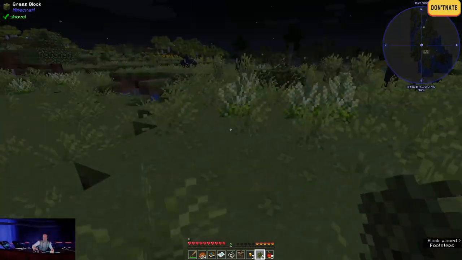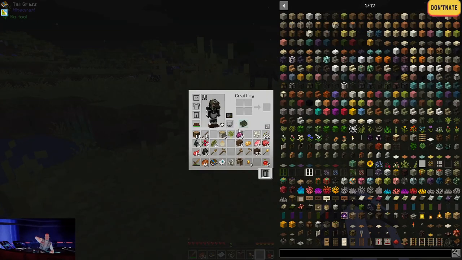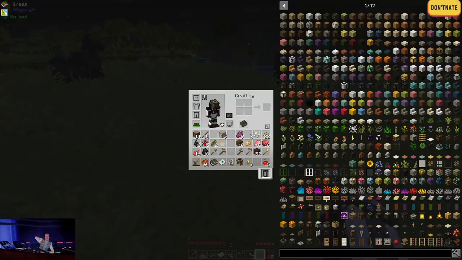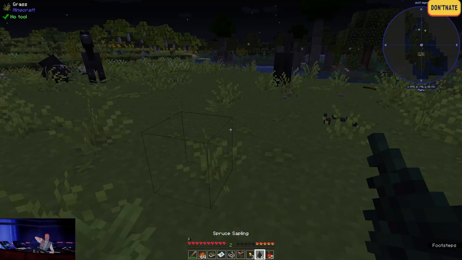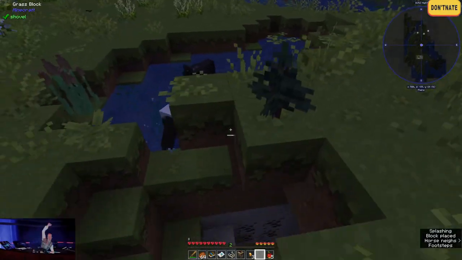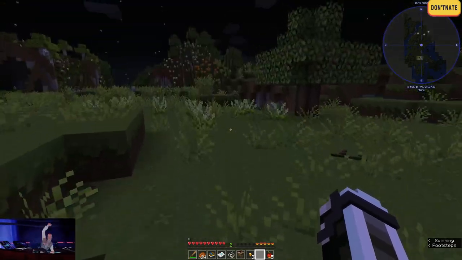You're really neat, Quinn. Booyah. Gotcha. Birch log, birch tree down. Spruces. The hole. Oh.